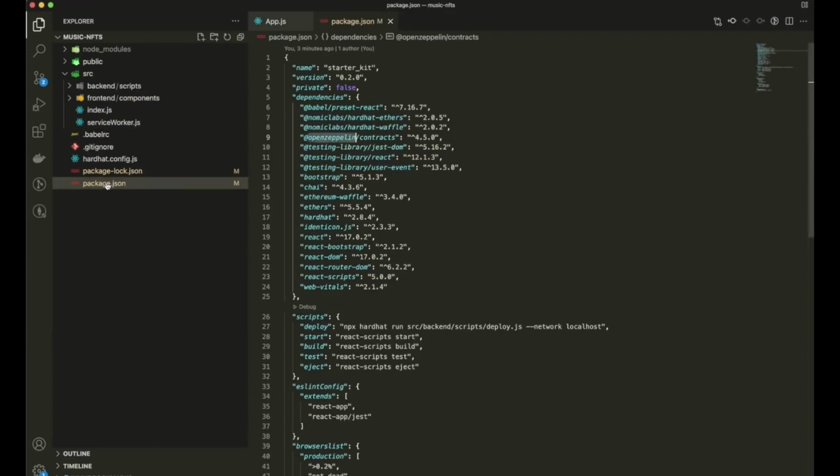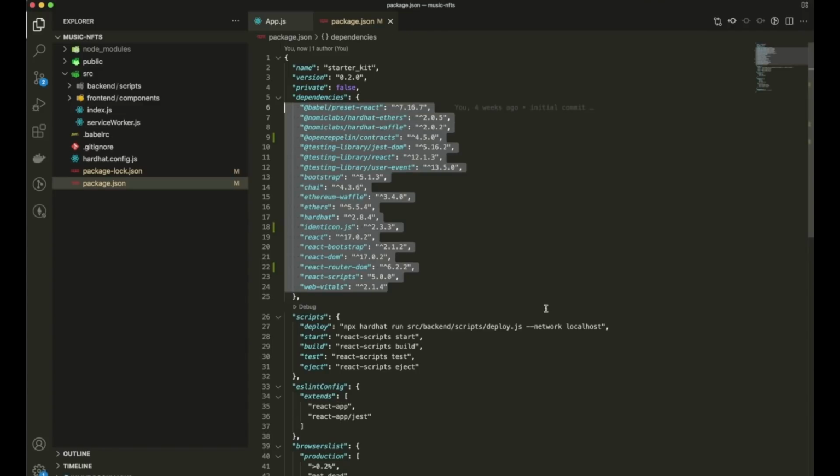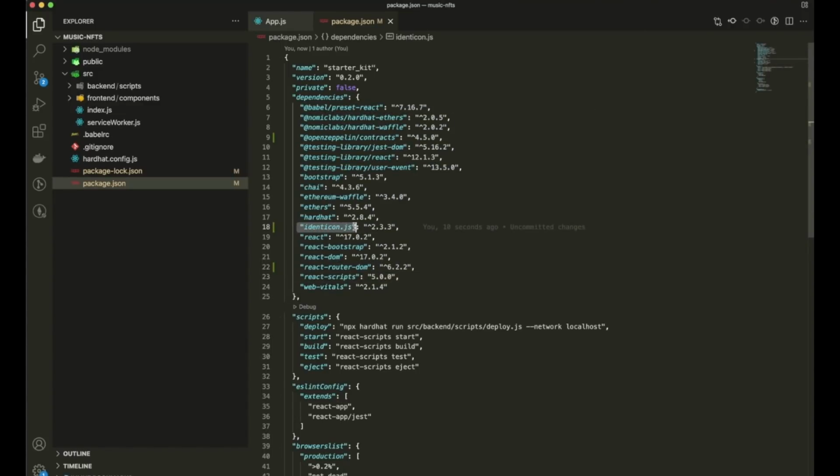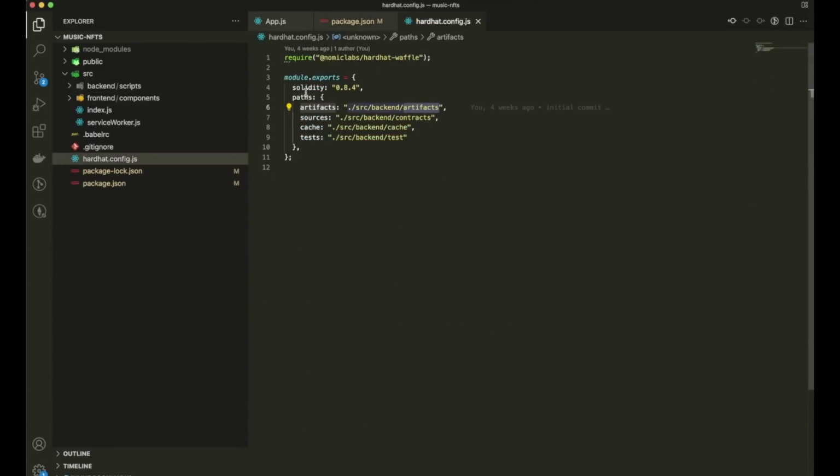And we also have this package.json file, and it contains all of the project-specific dependencies. And as you can see, it has the React Router DOM, Identicon.js, and OpenZeppelin contracts dependencies, which we installed one by one manually. Then we have this hardhat.config file.